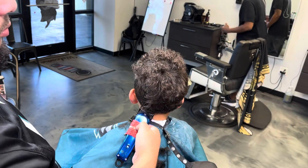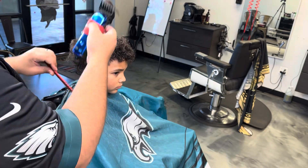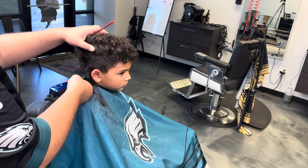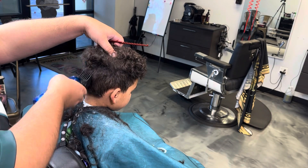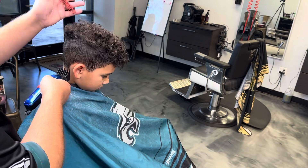All right, so I'm going to explain what I'm doing. First off, I'm going to debulk everything with my number three. Now, before this, he was trying to grow out a mullet — we both were — but then we kind of realized that it was too much and we got tired of it, so we decided to cut his off. And now we're just debulking with that number three. We're going to give him a taper on the sides and back and then trim the top a little bit.